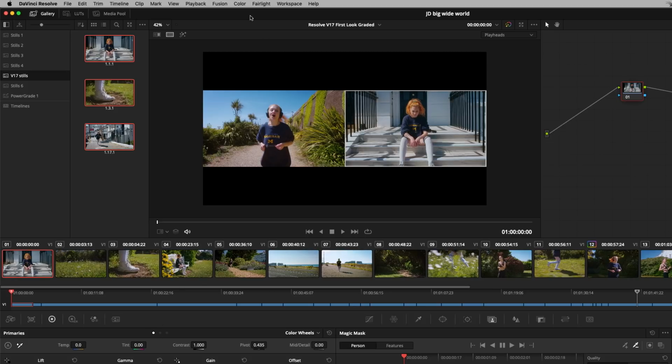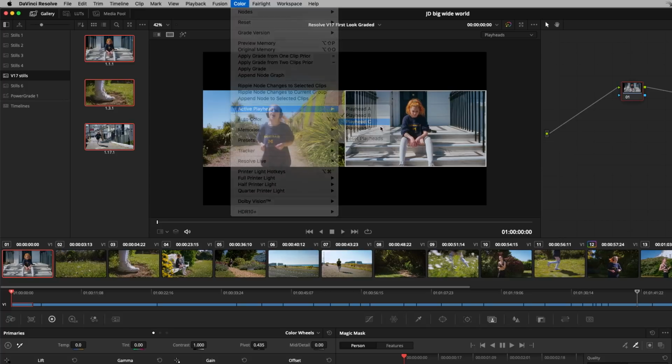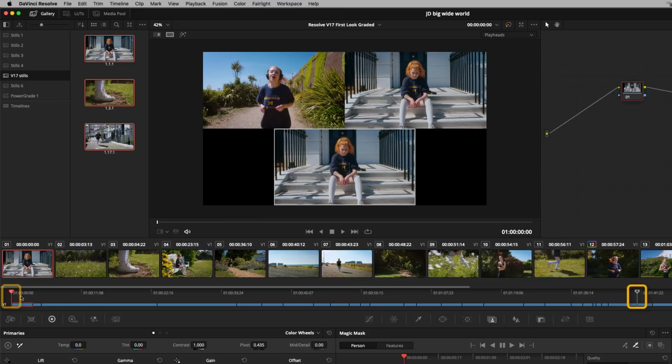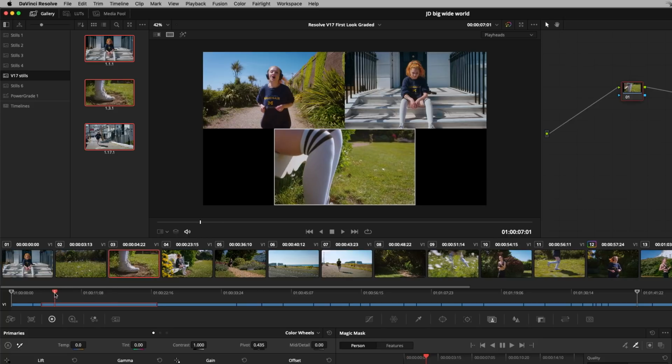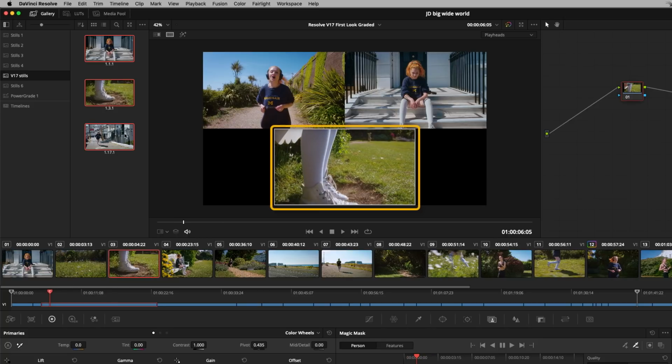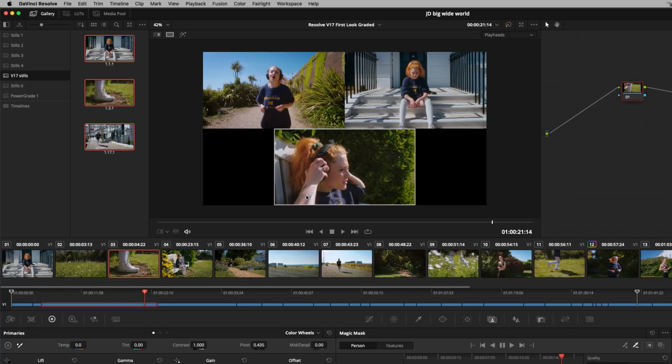So let's add another playhead. If I go into here and say color, active playhead, and playhead C, that will leave A in place, that will leave B in place, and give me a new playhead, which is C. So this is the shot that we had the original thumbnail of. It's just her shoe. But if we move further down the shot, you'll see we've actually got her face in there. So we can actually use this as a much better comparison now.